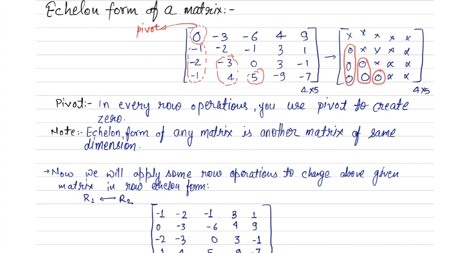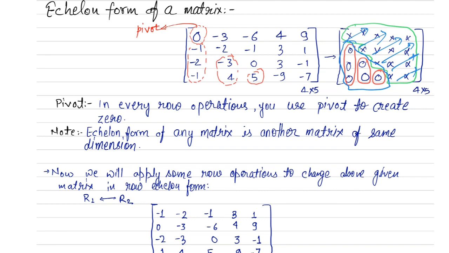And other than this, these other points can be 0 or any other value, but these values must be 0. These places must be equal to 0, and other than these, these places can be 0 or anything, any value they can be, but these values must be equal to 0.